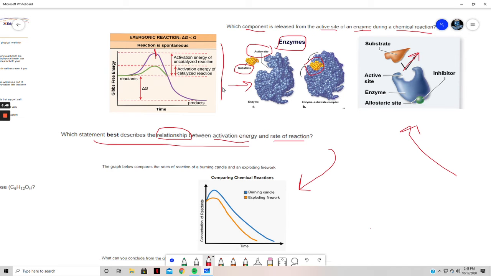But what an enzyme does as far as the reaction rate, or activation energy, which is what we're looking for here, it simply lowers. When an enzyme comes in and provides that activation energy, it lowers the energy that is needed to start or initiate the reaction. In other words, it pushes it down. Okay, we'll draw this big arrow down here.